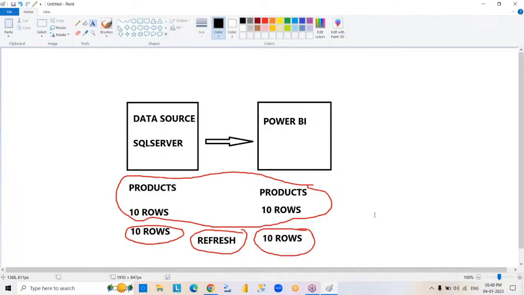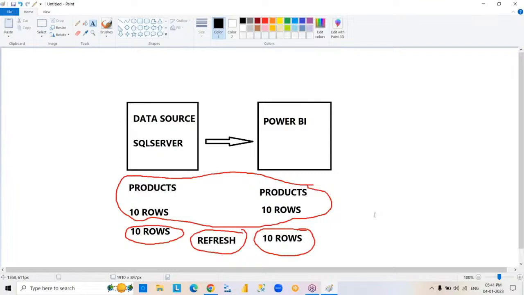But my question is, we discussed two different scenarios to copy data from source to Power BI: import and direct query. Can I use refresh for import and direct query or not?